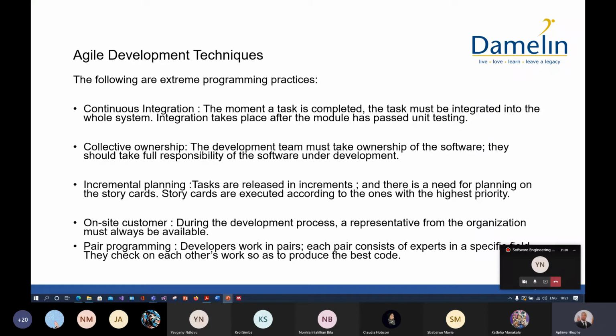The next one is collective ownership. The development team must take ownership of the software. They should take full responsibility of the software under development. Remember that we're assigning 2 people to this component. So the possibility of having errors or problems with the unit or component that they're working on should be largely reduced.